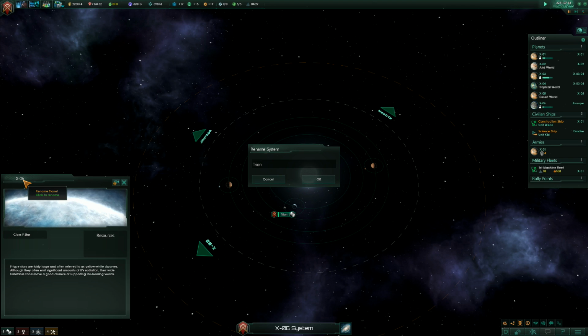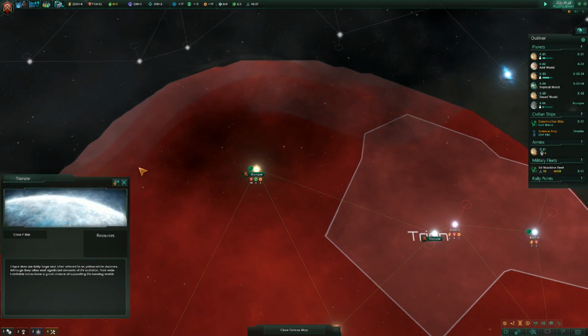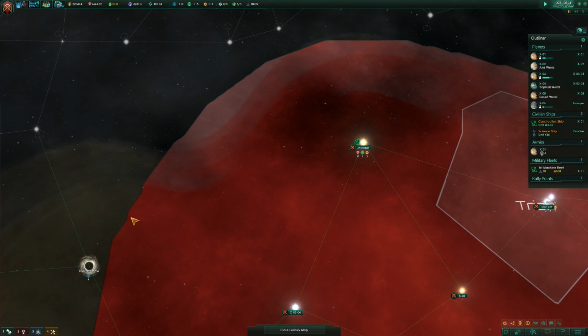2V. Let's call it Tyronate. Trionate. Seems like a material. I don't know. So that's that system sorted. Let's close that, and we need to rename this system to XO6 and 7.